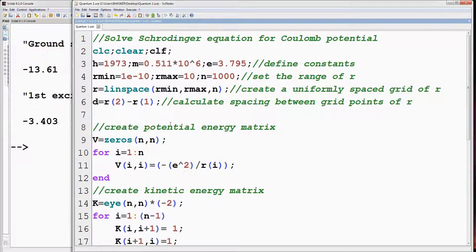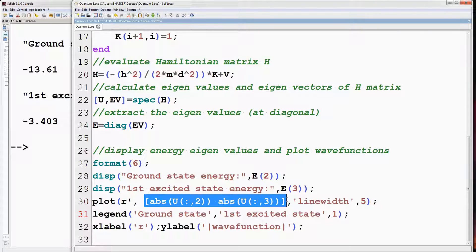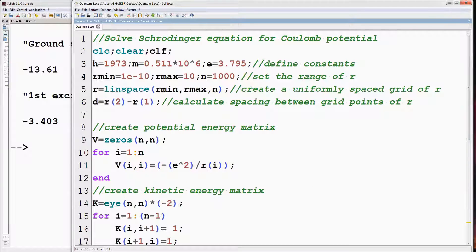Finally, one very important point here: second column of u is considered as the ground state wave function and third column as the first excited state. As discussed in the previous part of this video, the first column of u was giving erratic values. It's because of the very low value of r min, 10 raised to the power minus 10.